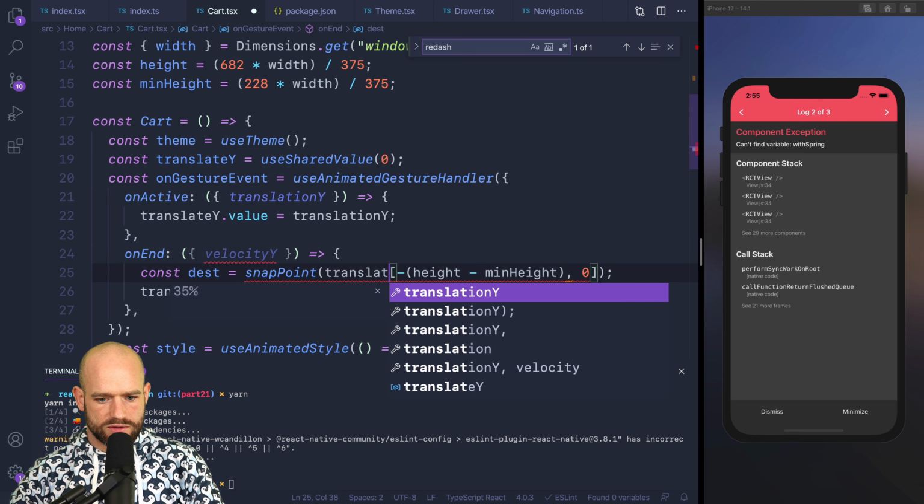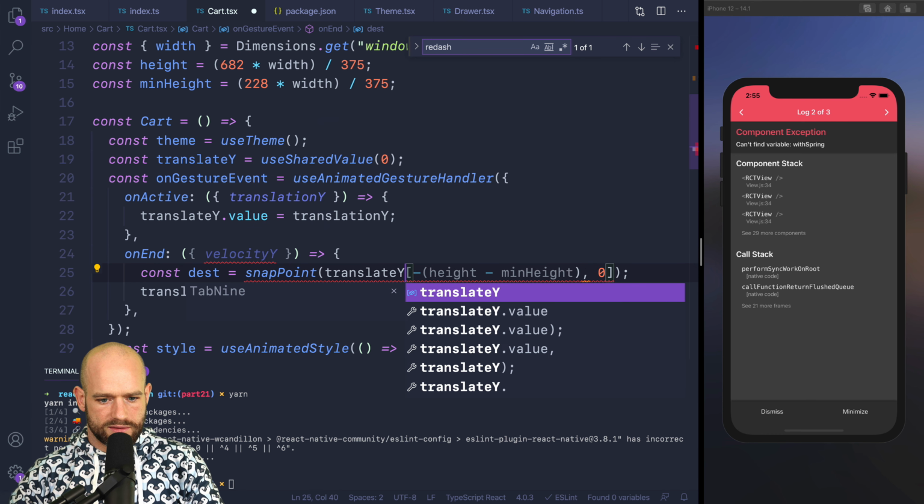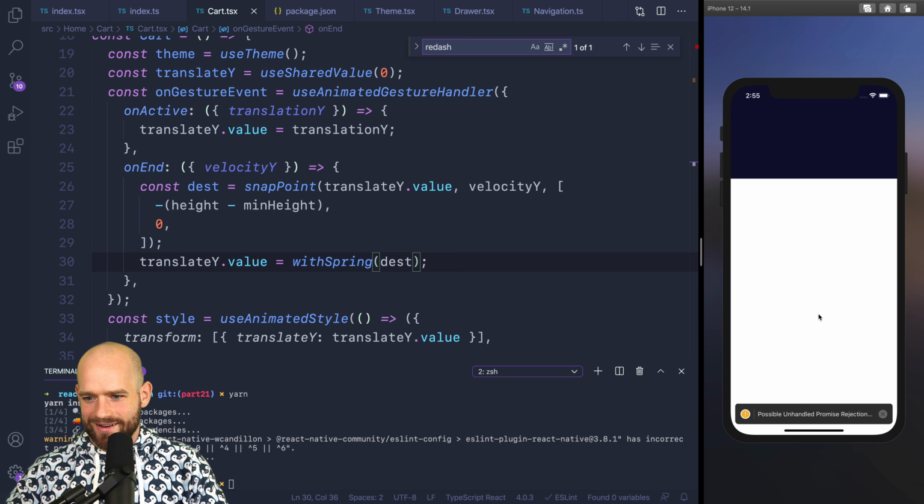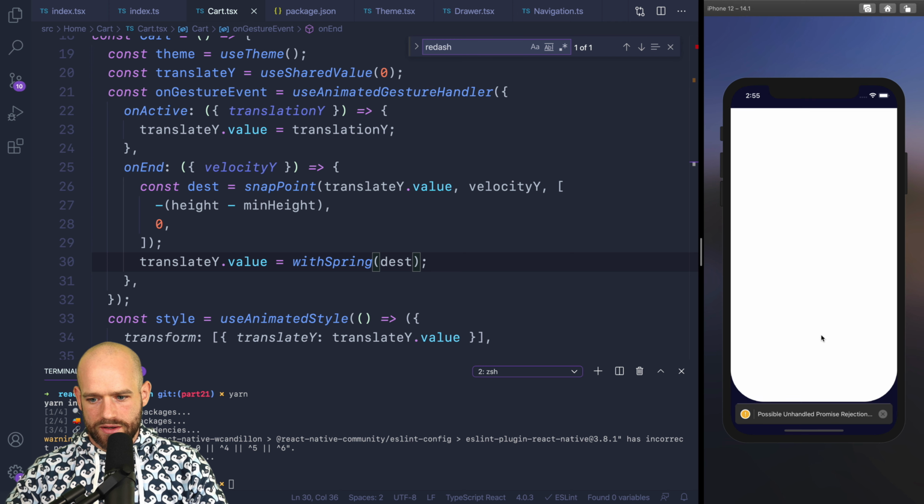So value is translate y.value, velocity y, and we need to import this spring. Up. Cool, come on. Oh, this is less cool. Another thing which is not cool is we don't remember where we are. So on start, we're going to create an offset.